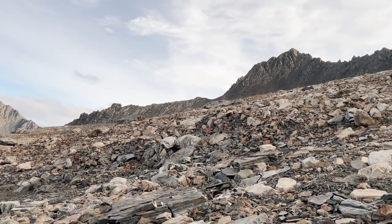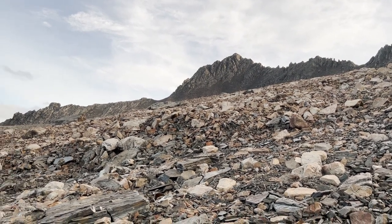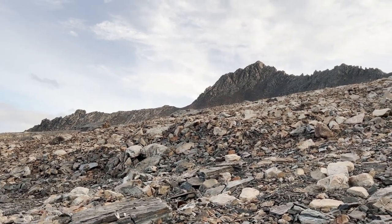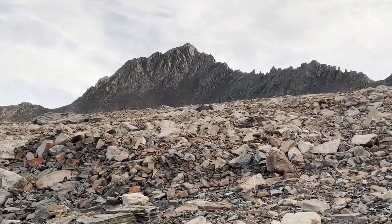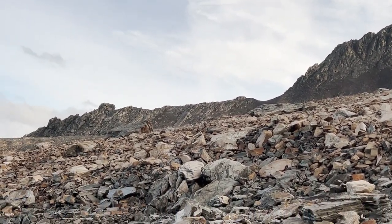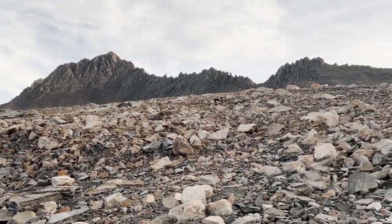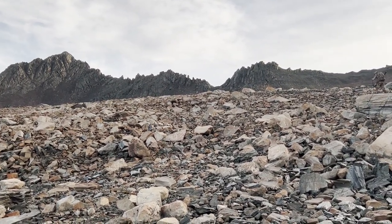They weren't very spooky until a helicopter came through. Heli hunting is a big thing with tar, and they get smart, and the only way they can survive when the helicopters come in is to get up in the rocks and the nasty stuff like that and just kind of hide up in there because the helicopters can't really chase them as much up there. So we're gonna go up to the saddle and just sit and glass and see what we can find.